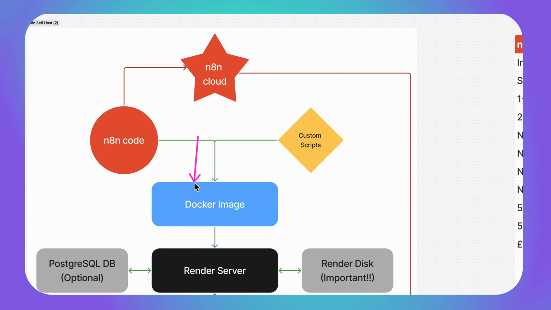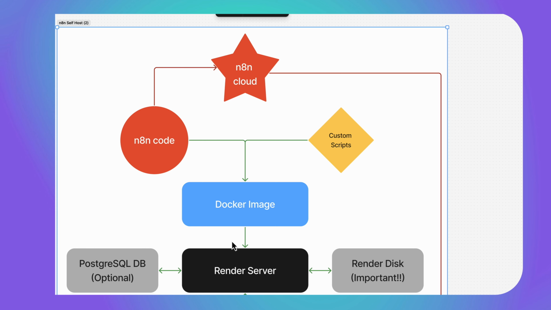Now, think of a Docker image a little bit like a virtual CD or a virtual hard drive. It's basically something that you can plug into another computer virtually, and it will run an instance. It will run the whole computer system. So we'll take the n8n code, we'll put it into a Docker image. And in fact, in this tutorial, we don't even need to do any of the putting into the Docker image because n8n have already done that for us. All we need to do is point our Render server to the Docker image and say, this is the computer system we want to use. And Render will do all the hard work for us.